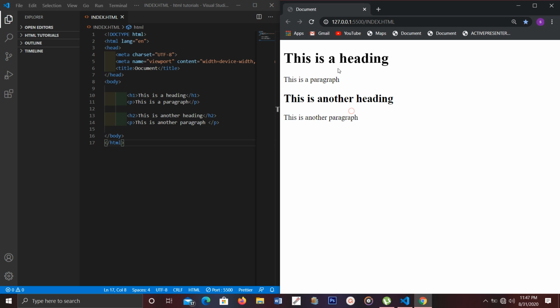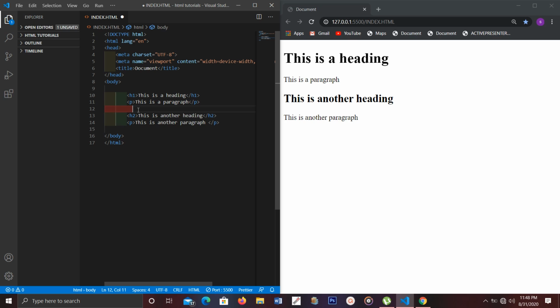But here, this is the situation. I want to separate this content, this heading 1 and paragraph, from this heading 2 and this paragraph. I want to make something to separate them. So this is where I'm going to introduce a horizontal rule.